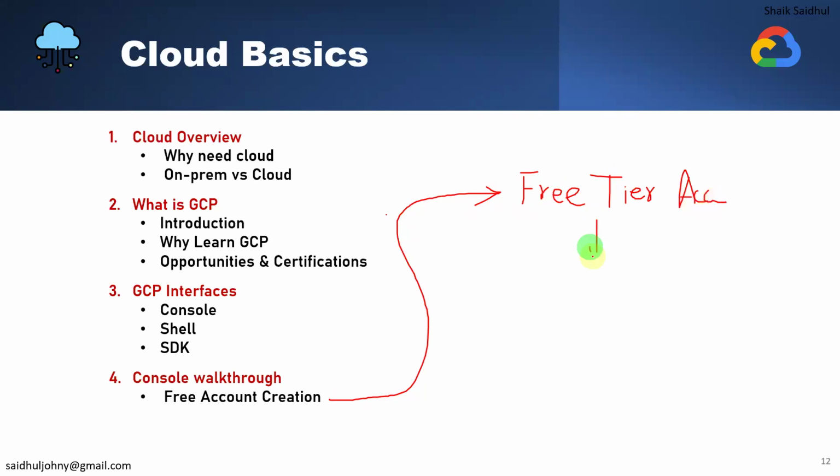It is worth $300, with 90 days validity. So Google is offering you a free tier account for 90 days, worth $300. You don't have to do anything, and we don't have to pay any amount also. I am going to tell you how to set up a free tier account in Google Cloud Platform worth $300 for the 90 days. Even if you have completed this entire thing, you can create one more account. You can create any number of accounts also. I am going to tell you in our upcoming sessions how to set up a free tier account.